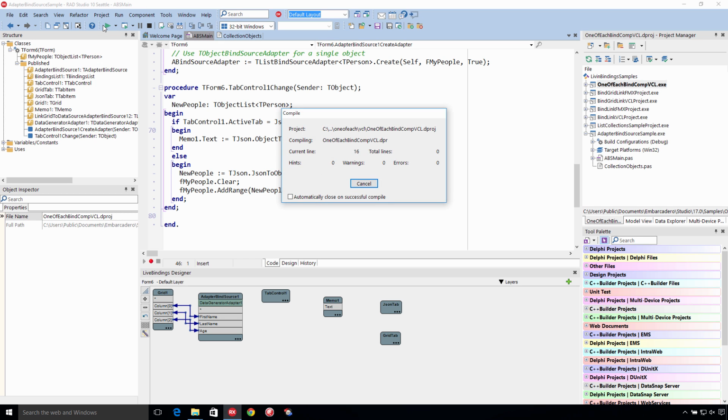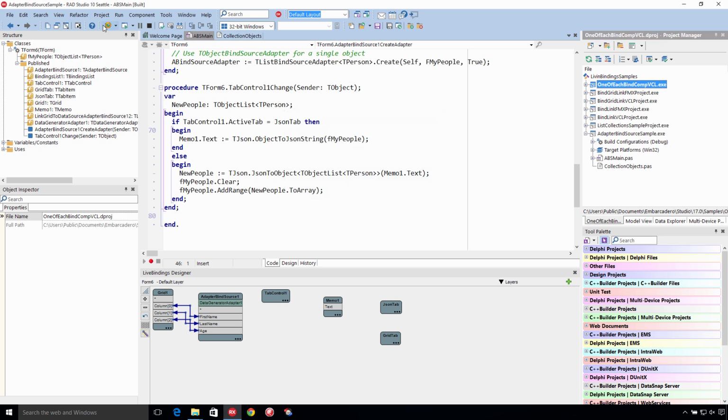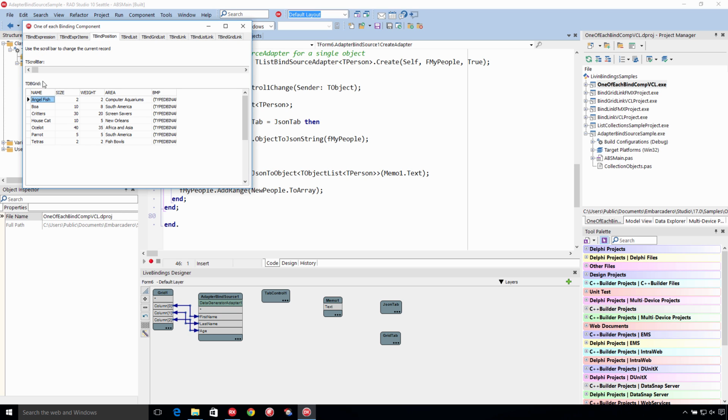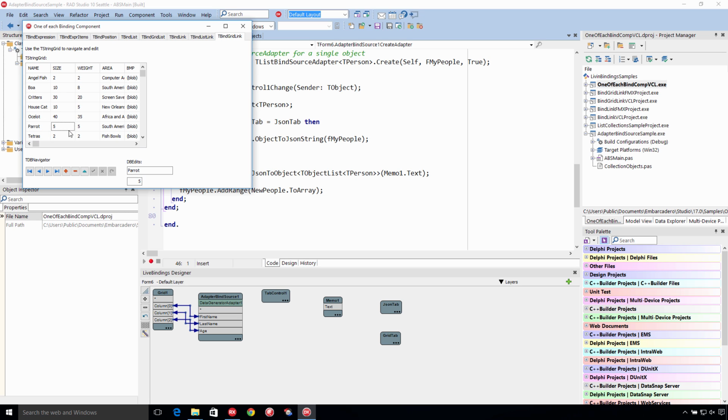The one of each component, it's a VCL example. And this just shows some different binding examples. So binding expression items, T-bind positions. This is similar here. We use the scroll bar to move, and again, it's bidirectional. As I select items here, here's a grid with a DB navigator. So all sorts of great cool stuff you can do here with LiveBindings. So check those out as well.